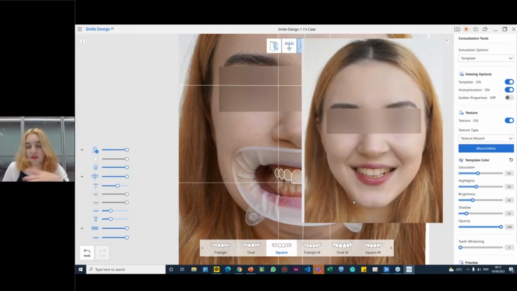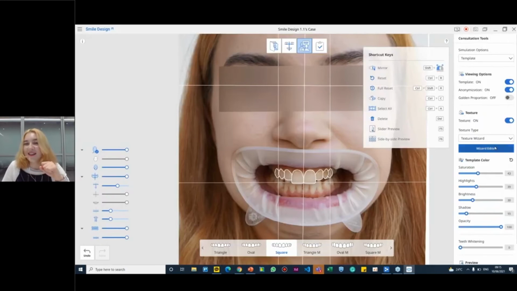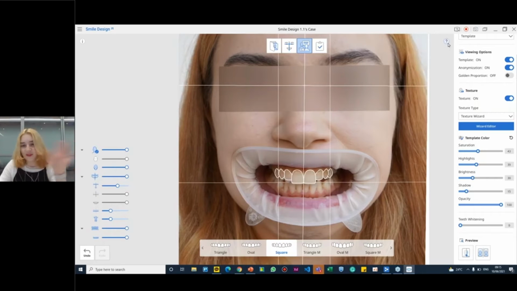So it's this process where you constantly keep changing and looking at the results. Where do you hit preview? Yes. So there are 2 preview options here at the bottom. But also, we provide the shortcut, so F5 and F6 to see the preview.